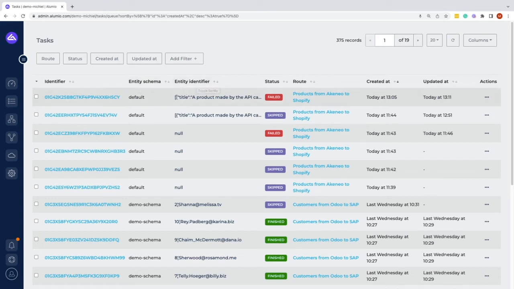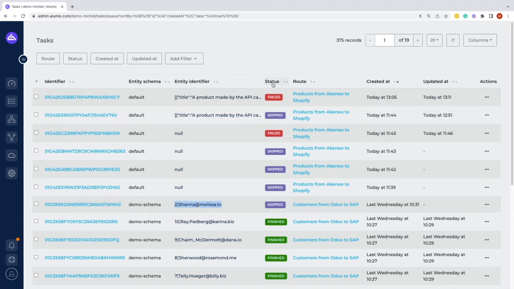If it's not in there and the data is short enough, it would show up as the complete data there as well. If nothing is found, it will put in the null. If you have them defined, it will put in the defined identifiers. If you put in nothing but the data is too long, then it will create a hash from it and then put that hash over there.